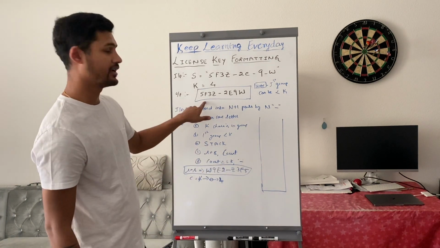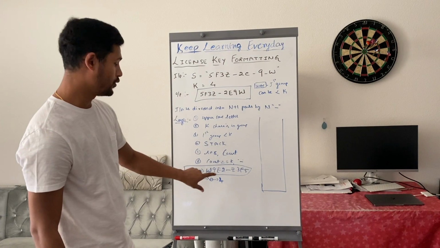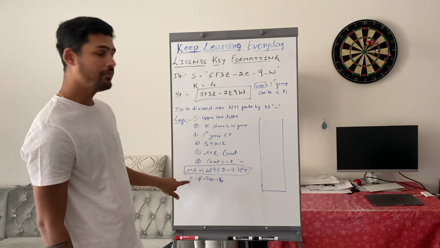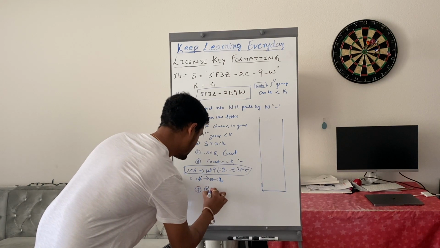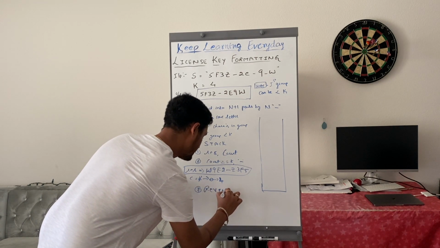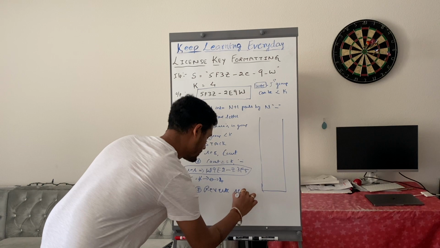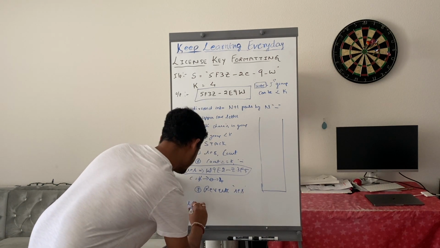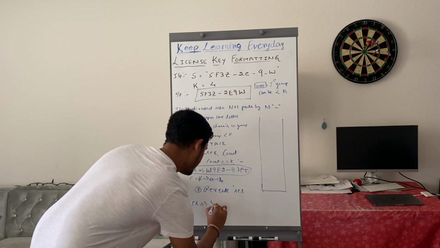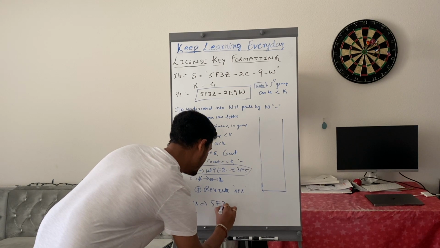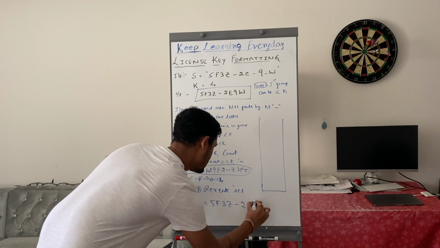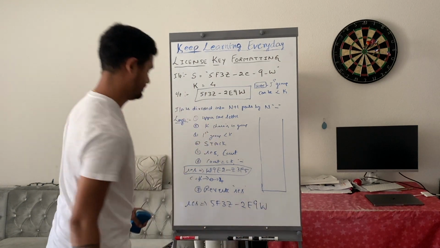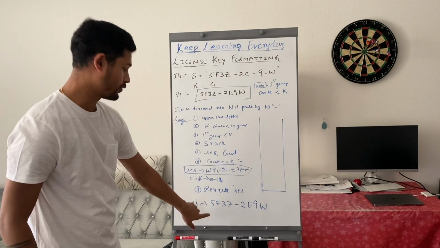But we need something like this. So basically, if you can observe, we need to reverse the string we have formed to get the output string. So basically at the end, reverse the result. Okay, so basically result will be 5F3Z hyphen 2E9W. So it's exactly the string we needed.